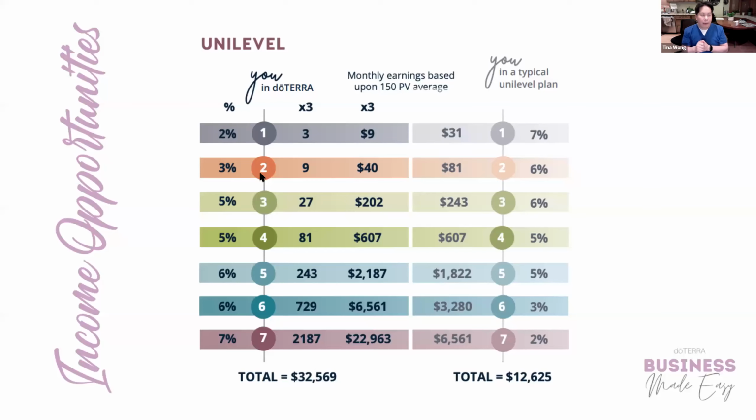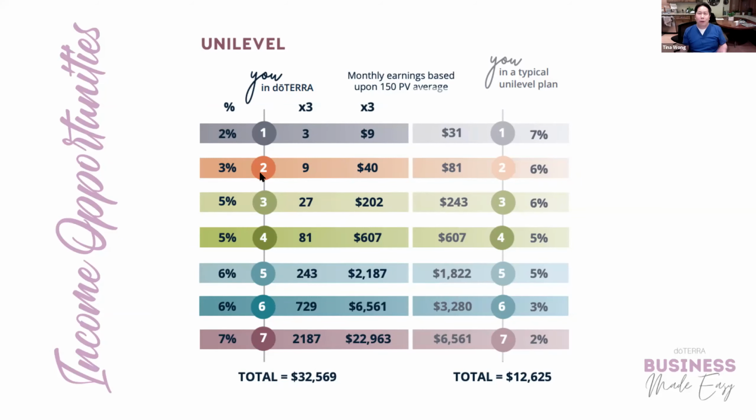Okay, so a second way is a breakaway plan, and what that is, you build your team, and once some of the team members that you've built up earn a certain rank or a certain level of volume, they actually break away and earn their own commission. But what's hard with that is then when that team member that you built up and trained breaks away, then you have to start at a lower level again. And so you're always constant. I mean, we're training people, but we want to be compensated for developing our team.